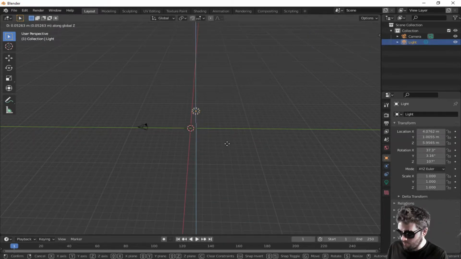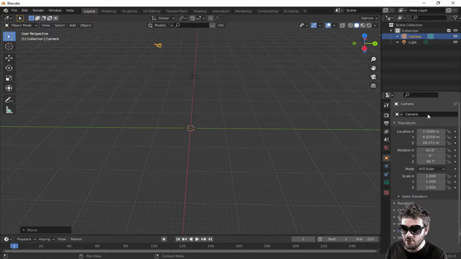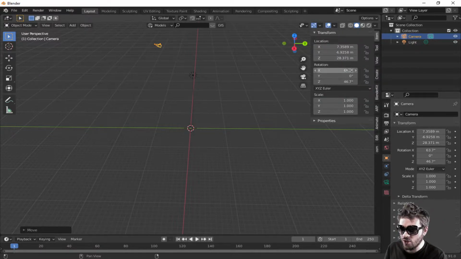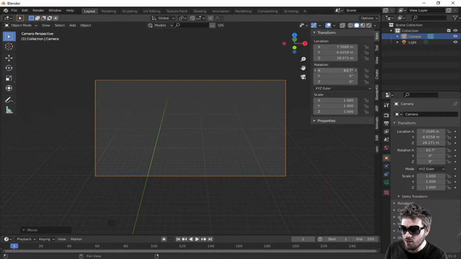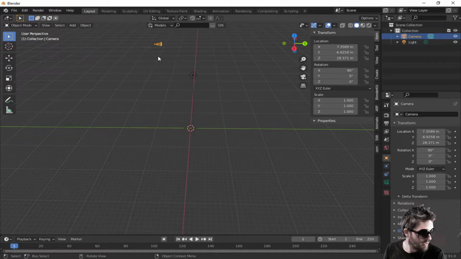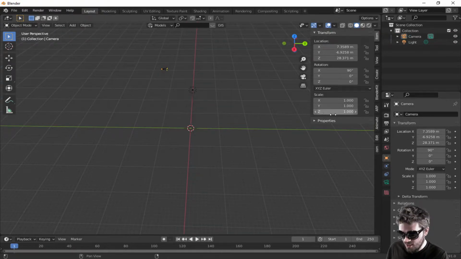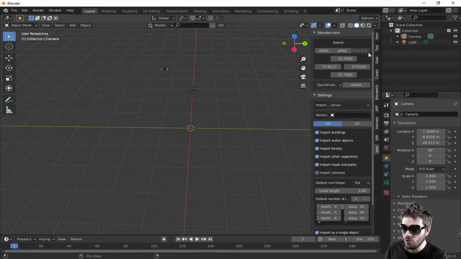I'm gonna grab this light, bring it up, so I don't lose it. That's really the purpose of this. And let's go into this menu and change the rotation of the camera itself. For this one, I think I want 0. Let's go ahead and look at it. And I think I can bring this to 0 as well. No, that's not what I want. I want a 90, so it's perfectly looking at a 90-degree angle. So now that we have this where we want it, this and that is cumulative.